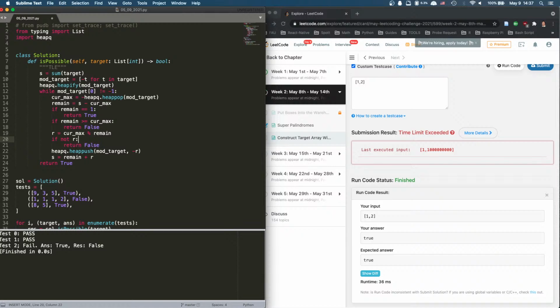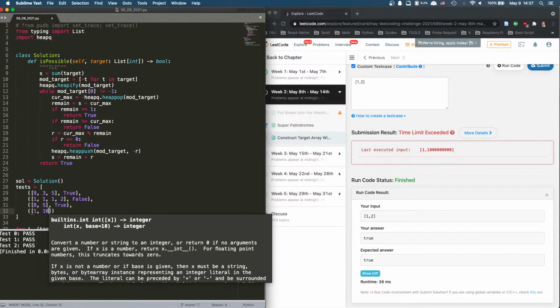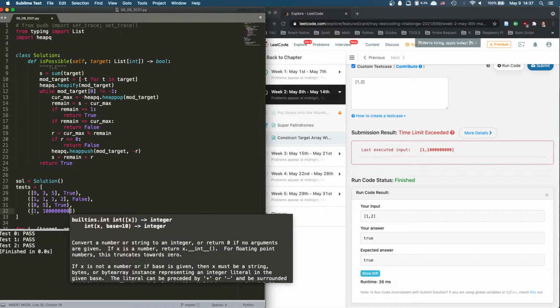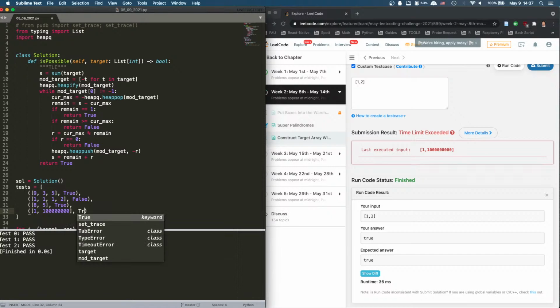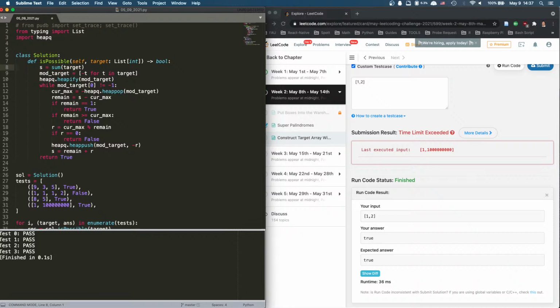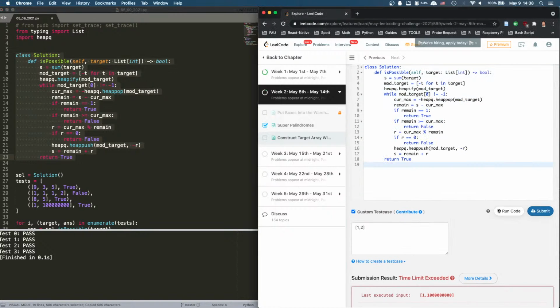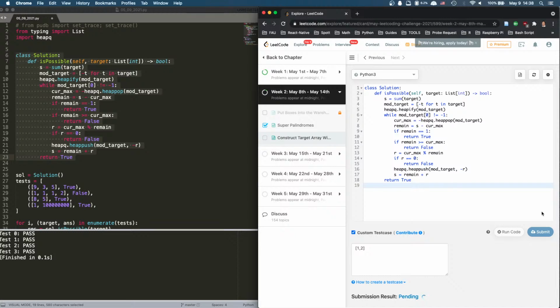And we do this, and then we say, let's make it more explicit. If r is 0, then we return false. And then we push. And then these will pass, including the new test cases. No matter how many 0s you put in there, it doesn't matter. This is going to be true, no matter what, right? So let's try it again. So first of all, I want to delete this line and try this again. See if I get better luck.